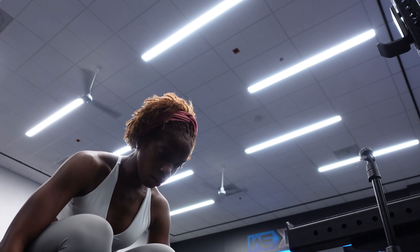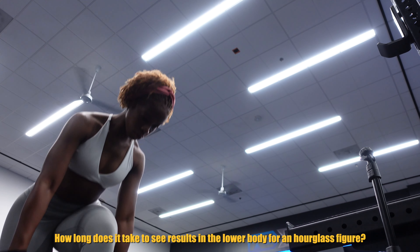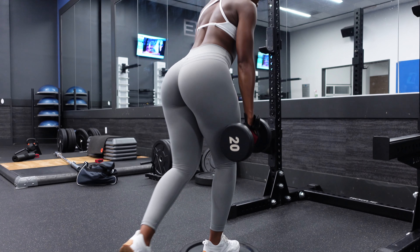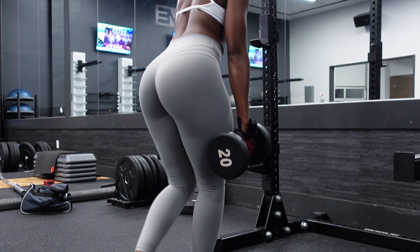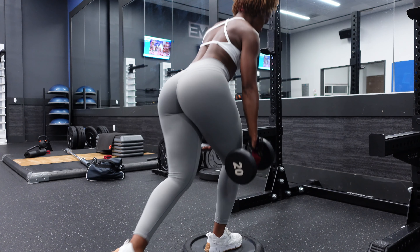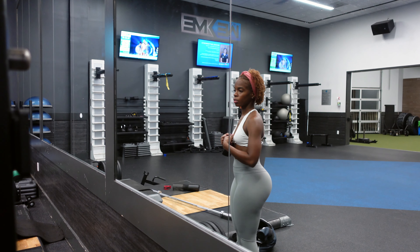Overall, my best tips to anyone wanting to add mass is to eat in a caloric surplus. Now depending on how much body fat you have you can just do a body recomp, but essentially you want to eat in a caloric surplus and prioritize your protein intake, because we're going to have to repair these muscles. You also want to lift heavy — heavy for me is anywhere between two to eight reps, but it's going to be subjective to each individual. Heavy for you could be eight to ten reps wherever you are in your journey. I have at least one or two heavy lifting days a week: one for my quads and one for my glutes.